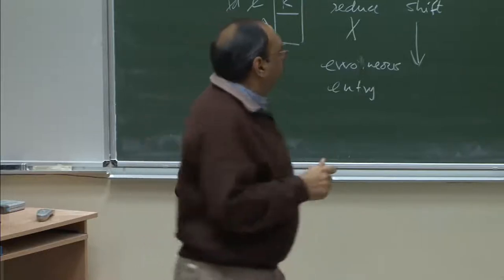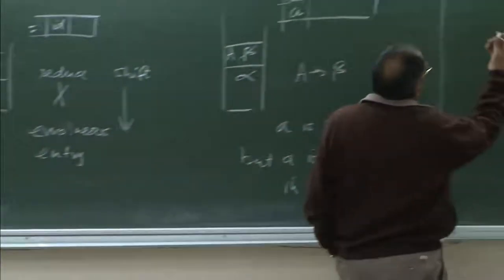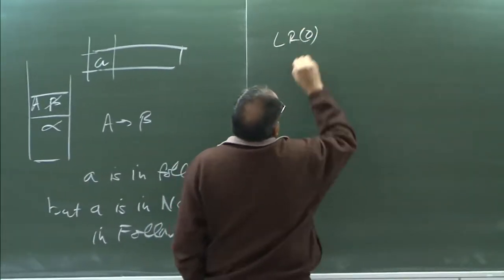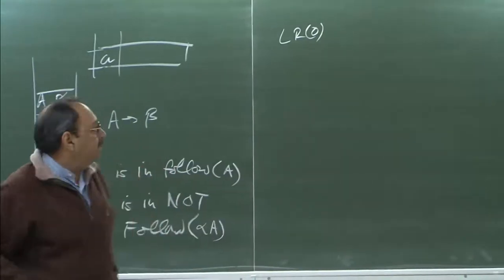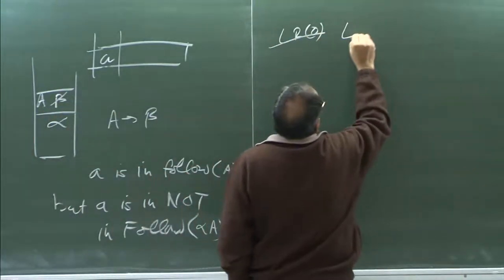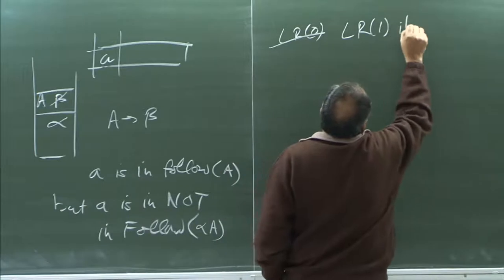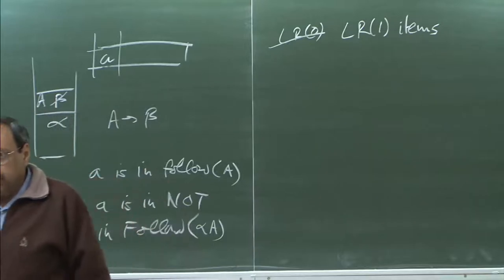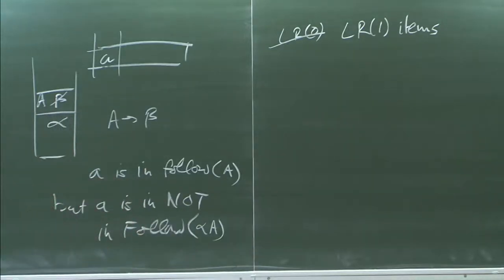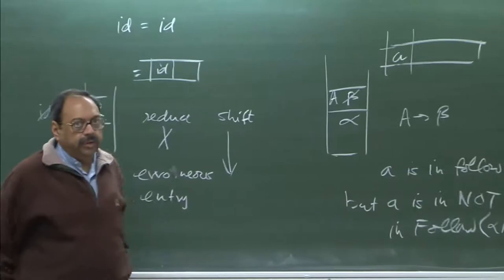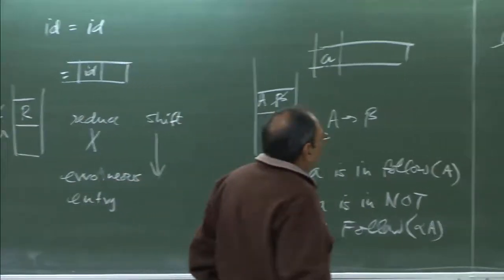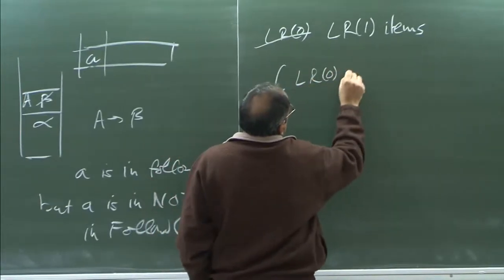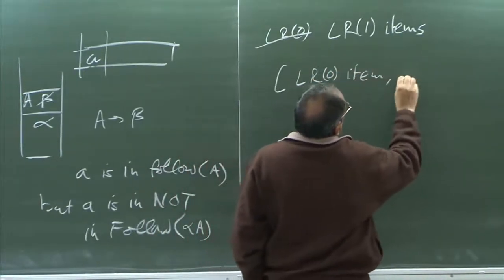Okay. So first thing I want to do now is, I want to change or introduce a new definition, and rather than saying I have this set of LR0 items, let me say I have now a set of LR1 items. Okay. So I am introducing now more information so that I can remember this whole of the left context. Okay. And what is an LR1 item? An LR1 item is nothing but an LR0 item with a look ahead symbol.